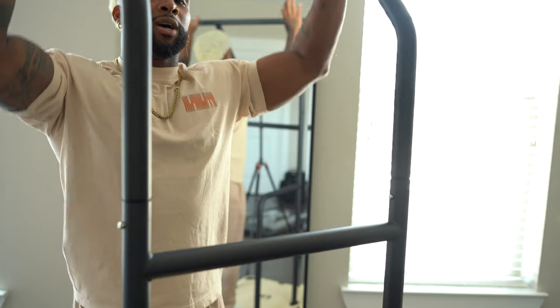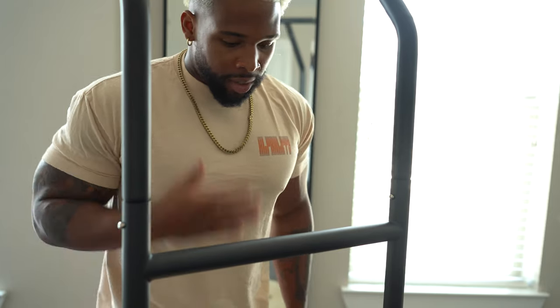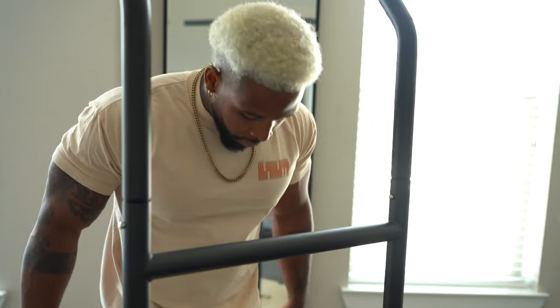Easy! All right, so let's get to the challenge. 300 reps, right? We got push-ups, we got knee-ups, and we got pull-ups. Pull-ups are gonna be the hardest thing. We're gonna do our pull-ups, 100 reps, knee-ups, lockout, elbows, lockout, knees up. And then we're gonna go all the way down and we got our push-ups. So let's get it done.